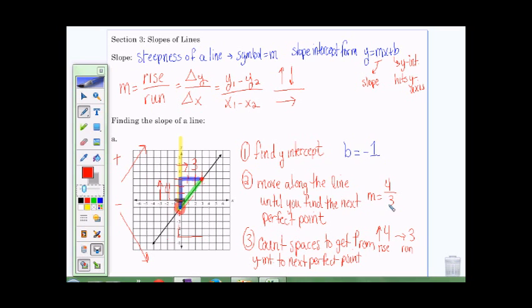So rise over run. So we have our B and we have our M. Step 4 is we're going to plug in M and B. I take this y equals mx plus b, I replace m with a number, and I replace b with a number. So I get y equals 4/3 x, and then b is -1. So this equation will tell me every point on this line.